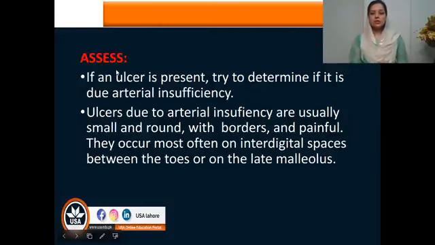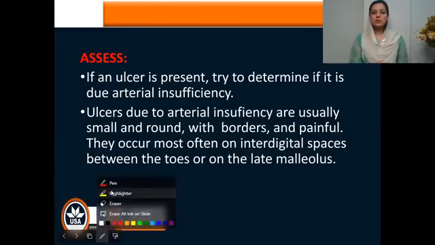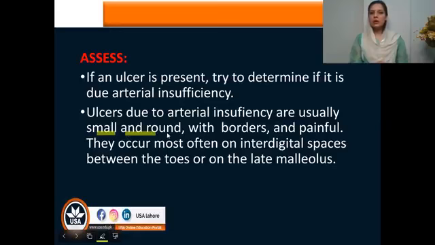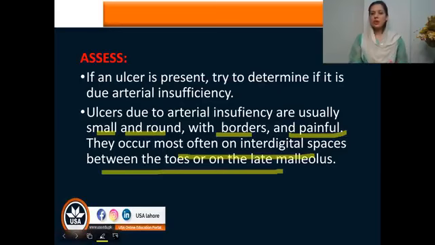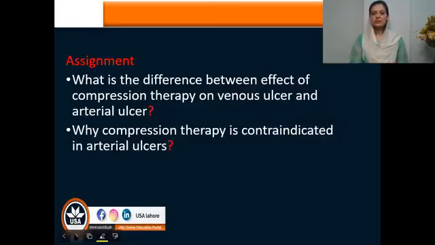And you should assess your ulcer. If an ulcer is present, try to determine if it is due to arterial insufficiency. Ulcers due to arterial insufficiency usually are small, round, with defined borders and painful, and they are most often on the interdigital spaces between the toes and around the lateral malleoli.